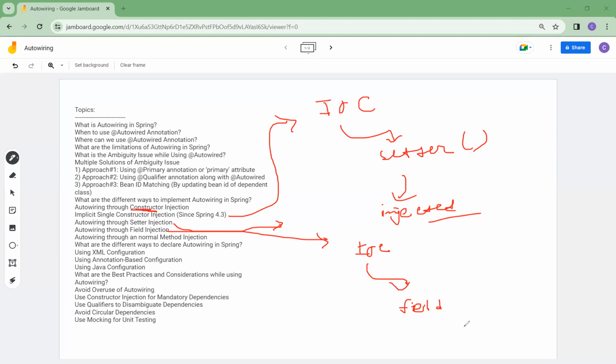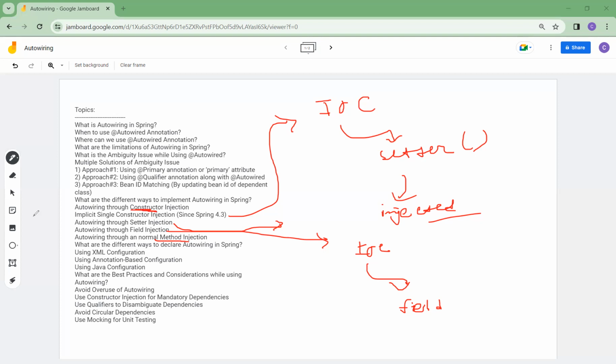Then the normal method is also there, so auto-wiring through the normal method. Method injection is a way of implementing auto-wiring where the dependencies are injected through any method. For that, the IOC container will look for the particular method that matches the type of the bean and, using that, inject the dependencies.